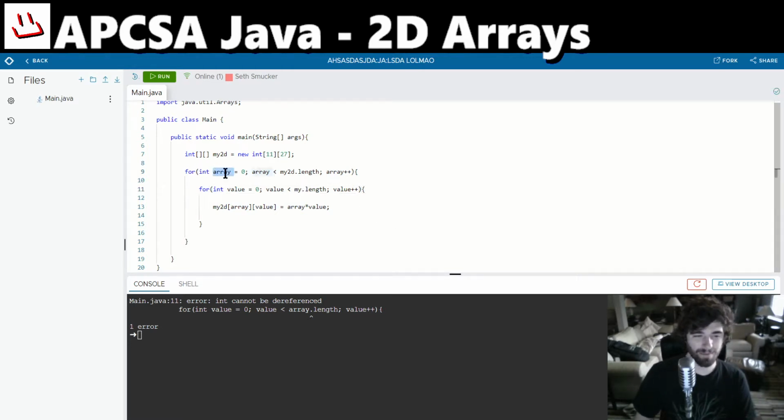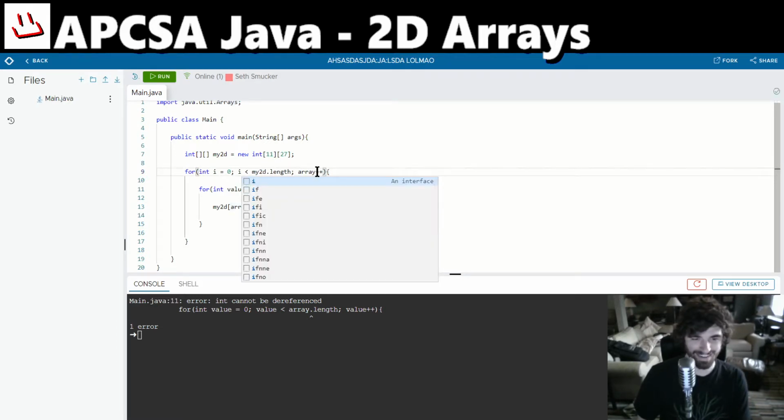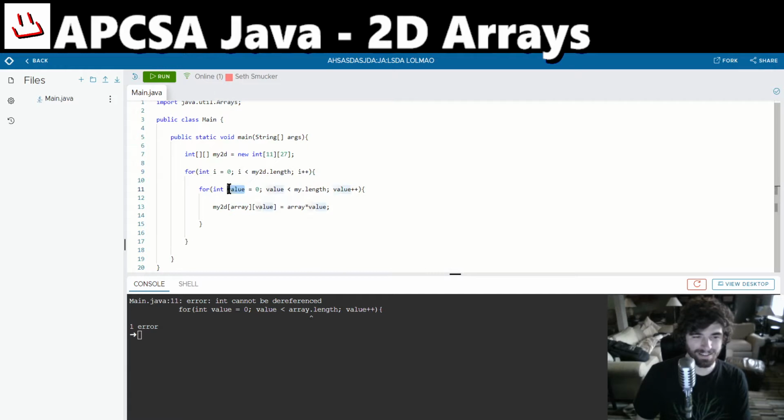Instead of this, I'm just gonna use i. This is too much for me. I'm used to seeing i. Hold on, this is a good idea, bad execution. Here we go. While j is less than 2D at 0 dot length, j plus plus, and we got i and j, and we got i times j. What'd I do? Oh, semicolon. All right, go. Do it.